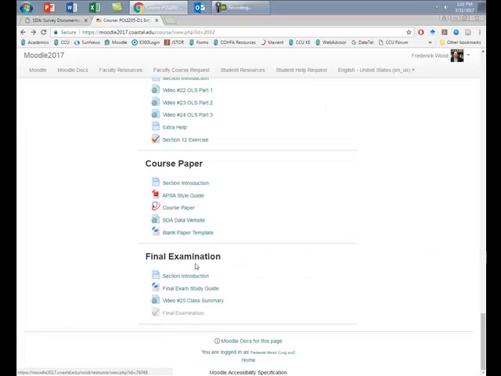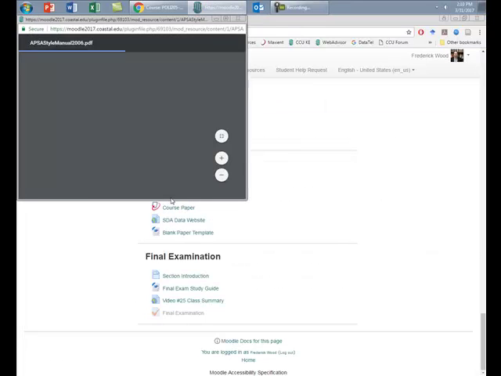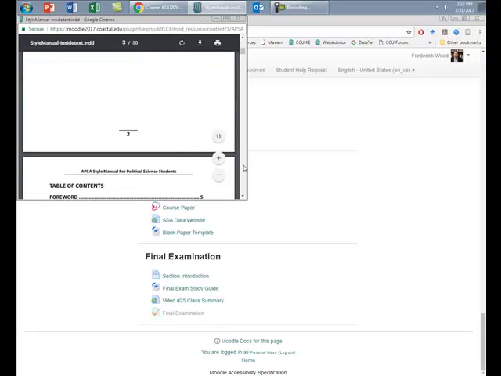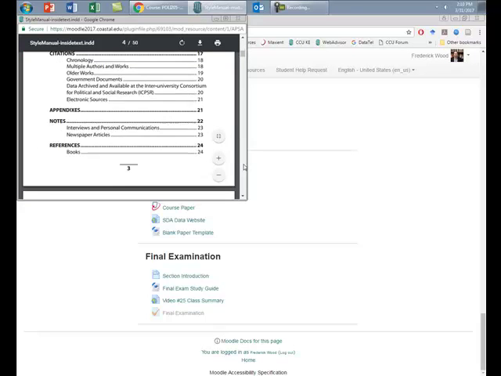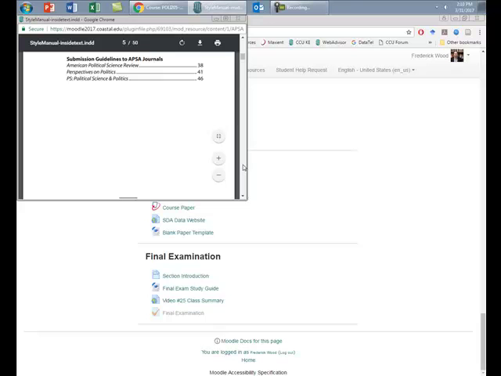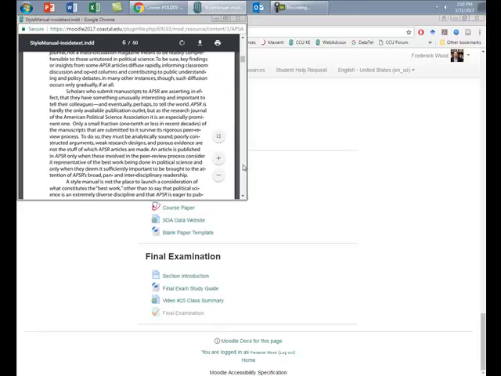I also have included a copy of the style guide that the American Political Science Association uses. I'm not going to be a stickler for which version of citation that you use. The American Political Science Association version is what I prefer, but as long as you're consistent and you appropriately cite other people's work, remember if it's word for word it needs a quotation, otherwise an in-text citation is the best format.